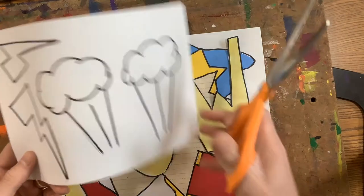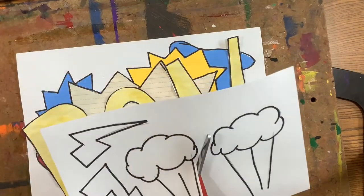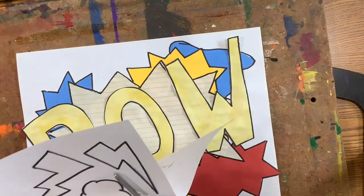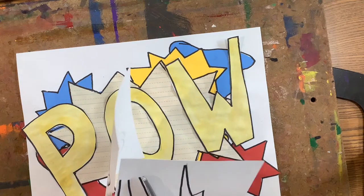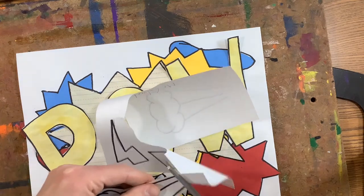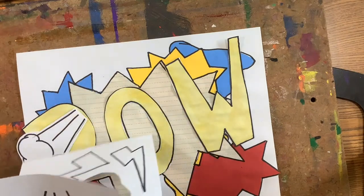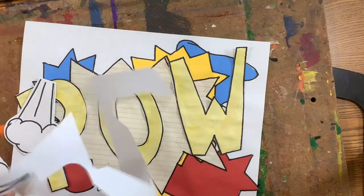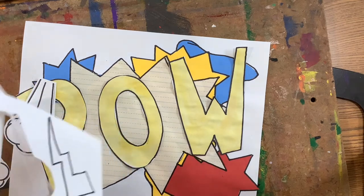I've got one more step, and that is cutting out and gluing down my little details. These usually tell you not to bubble cut, but I'm okay with you just giving these a very small bubble cut around them. I think the little bit of white border around them kind of helps emphasize your details and brings your attention to them. If you end up accidentally cutting something you shouldn't or ripping something, just let me know — we can always fix that.